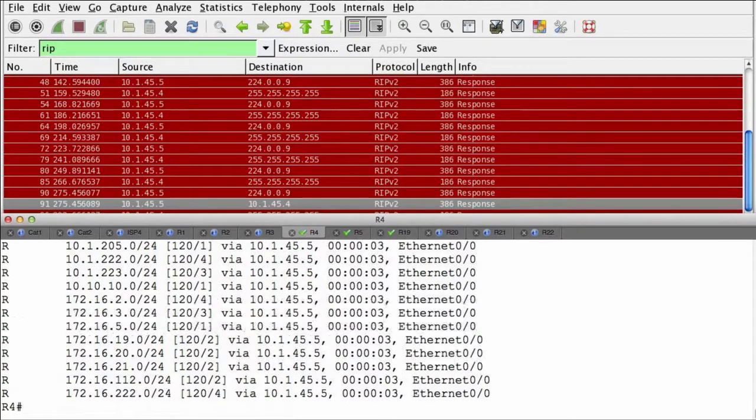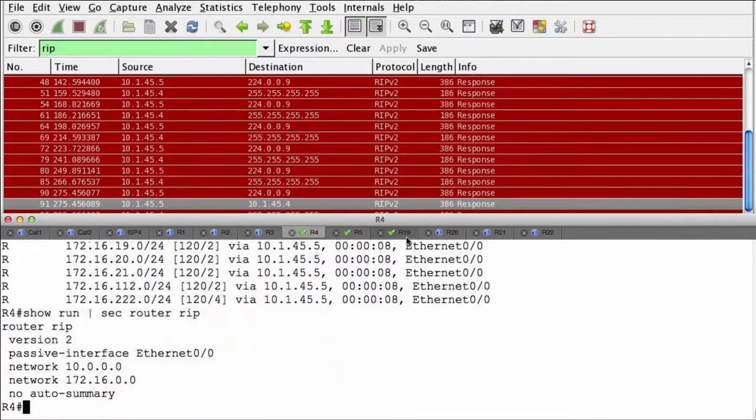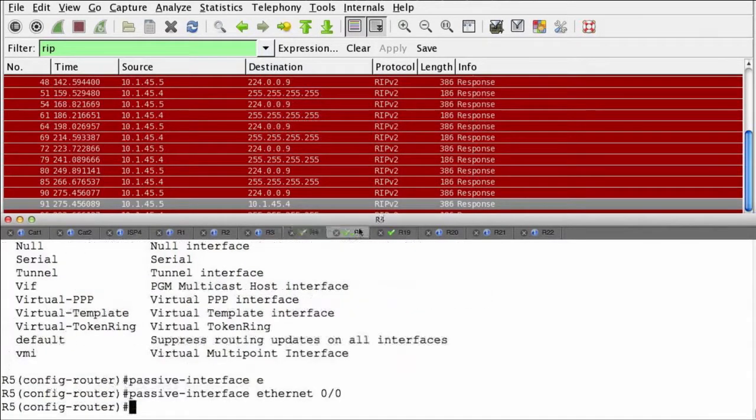And let's see what we've got going on now. Let's let this percolate just a little bit and we'll see what's going on. While that's happening, I'll go ahead and verify my config. Show run section router RIP.